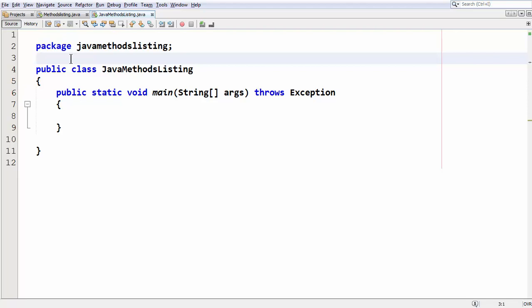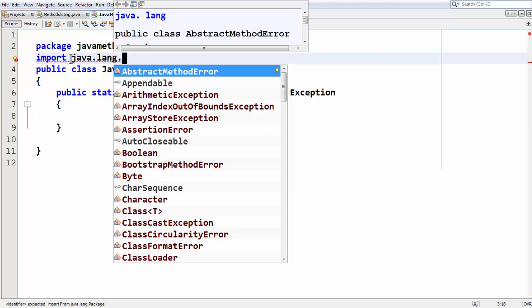The first package is the lang package, because everyone knows that the lang package is the default package available to all Java programs, but here in our case we need the reflect class to be loaded. To do that, let me write that import statement here. Import java.lang.reflect.